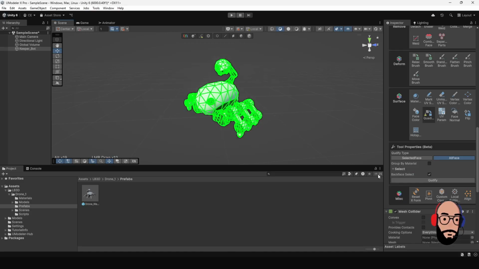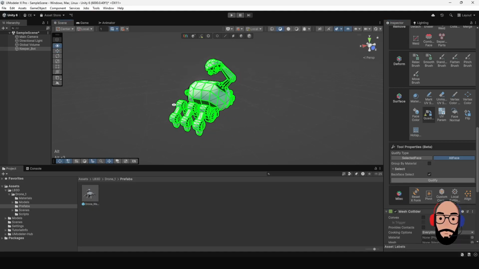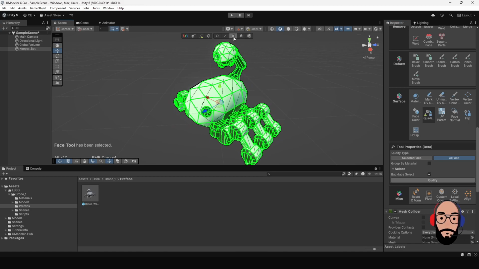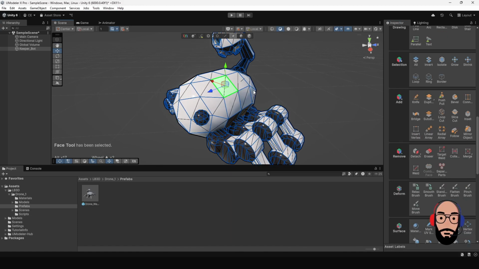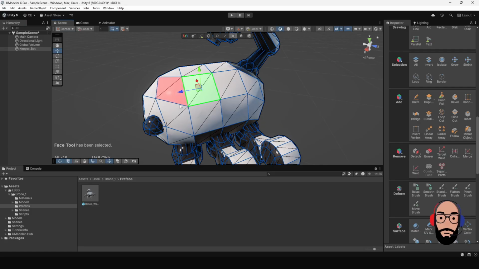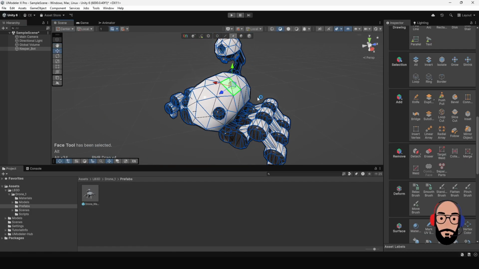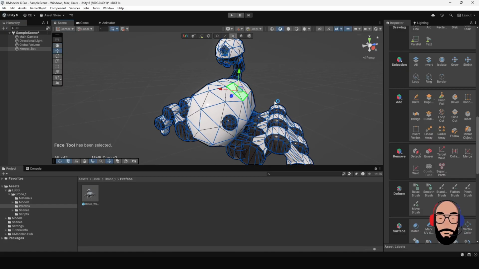So I'm going to select everything here and hit the Quadify tool button. So hit that, and perfect. Now that we have all of that selected, if we go into our face selection, look at that. You can actually select quads here, just like you would with your normal UModeler object, and start modeling from here.